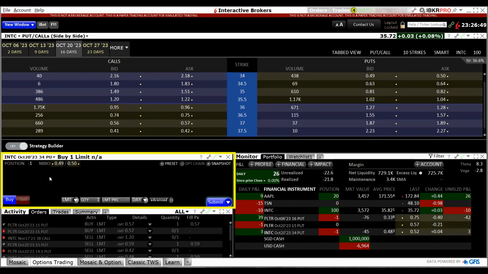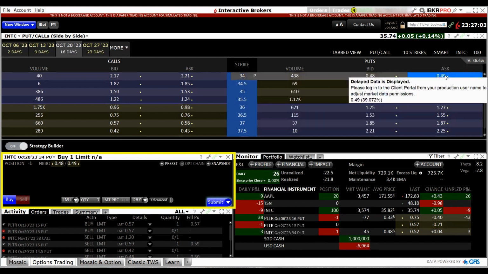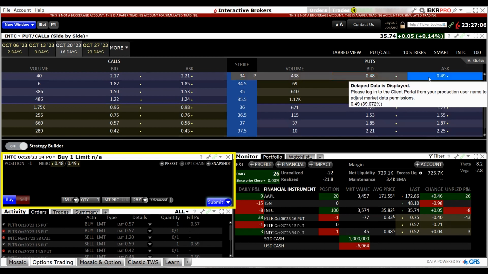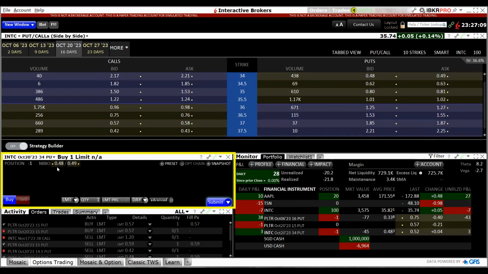So how do I know how much premium I should pay? You will refer to the option chain. If we look at the 20th October expiry at 34 strike price, under Buy, under Ask, we can see that the premium is 0.48 to 0.49, which tallies here. So here we are buying back, that means we are closing a position using a limit order, one quantity, one contract. For the price, when we buy back the contract, we will usually set it as low as possible because we do not want to pay that high an amount of premium.